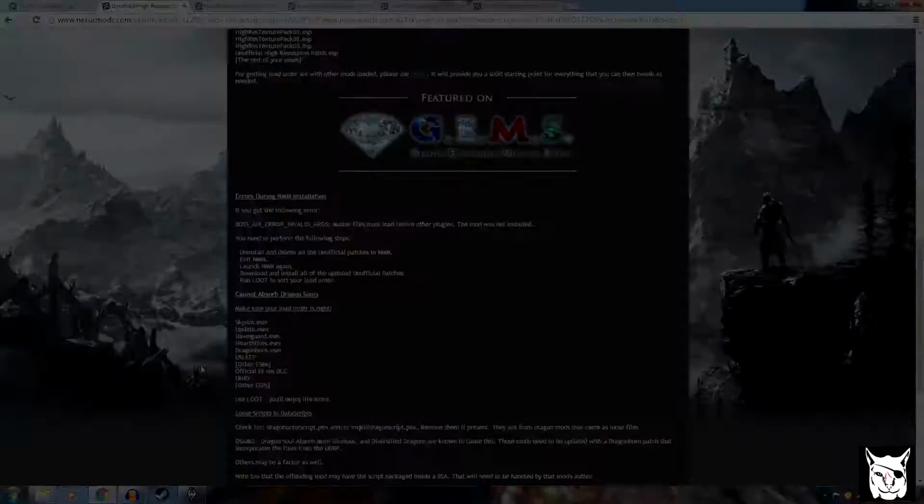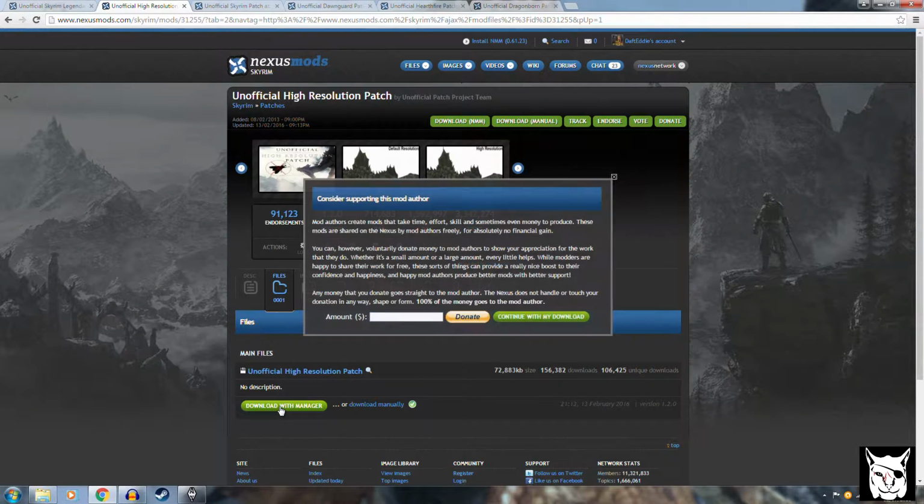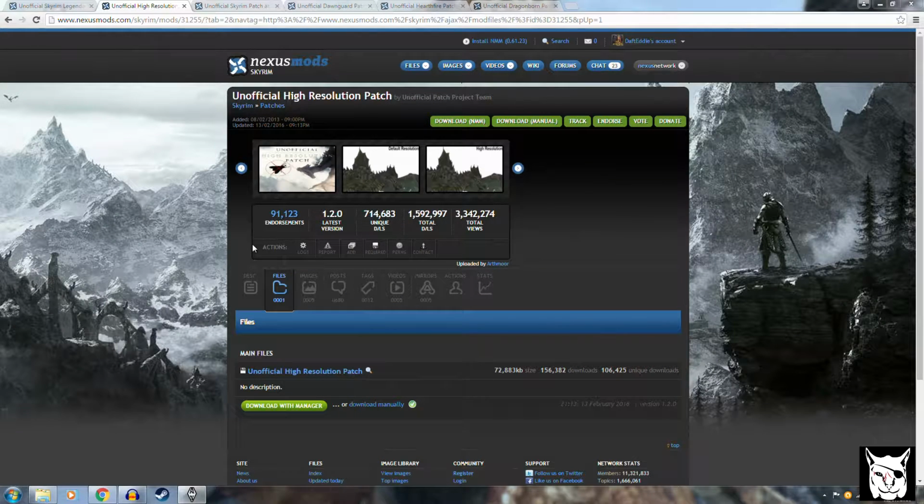Let's go on to Files, and once again, Download with Manager. Between these 2 mods, the download is approximately 1/4 gig in size. So that's the downloading bit for today. Let's go on to Mod Organizer and get these installed.